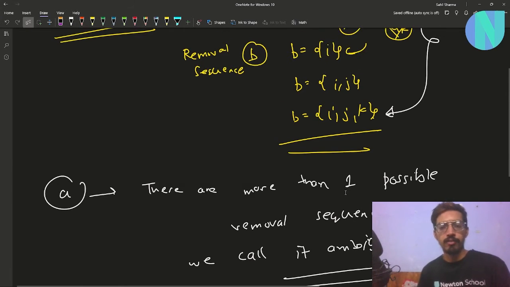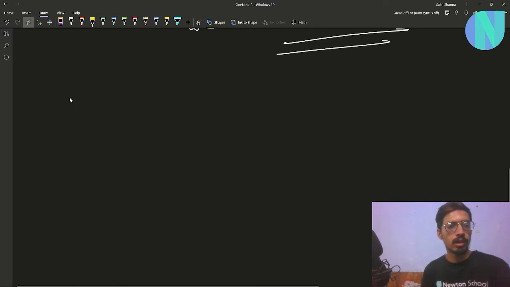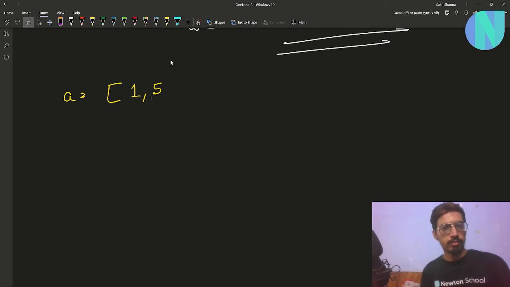And if the array is not ambiguous, that is, if array A has only one possible removal sequence, then we call it unambiguous. For example, let's say your array A is equal to 1 and 5.